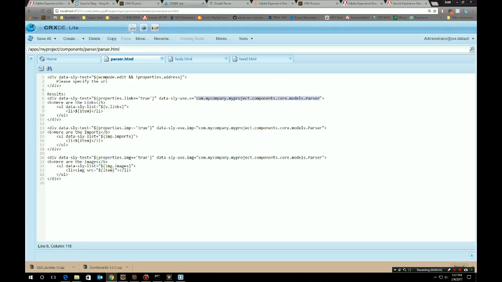This one is going to return links, this one is going to return the lists, and the last one is going to return images. In each one we're using a collection because it's returning a list. Right here we have data-sly-list for images, and for each item in the list it's going to loop through and put in a new image source that resolves to the image. So we end up with an unordered list of images that we've parsed from the web page.